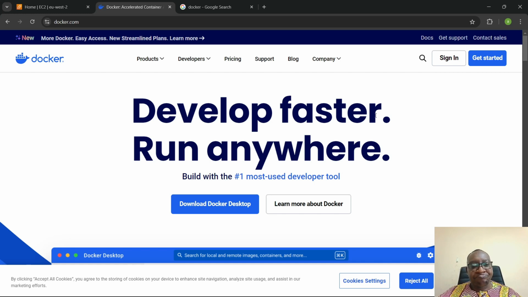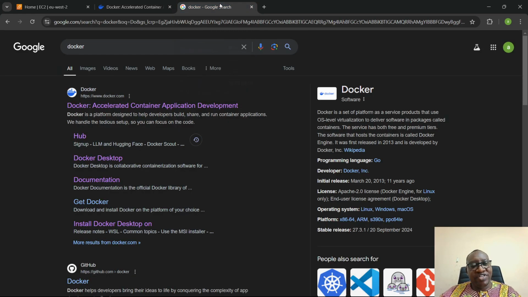Is that okay? So let's just take a look at the definition of Docker actually. Here it says Docker is a set of platform as a service products that use OS-level virtualization to deliver software in packages called containers.